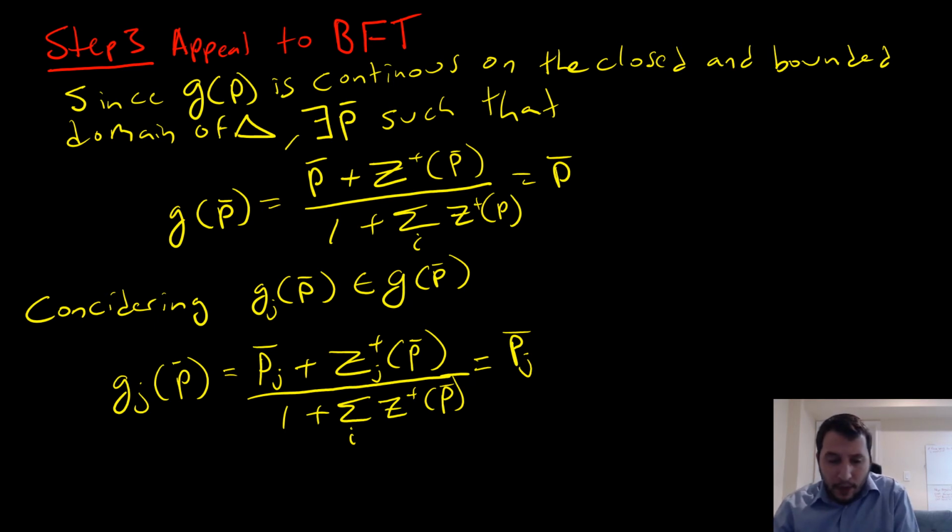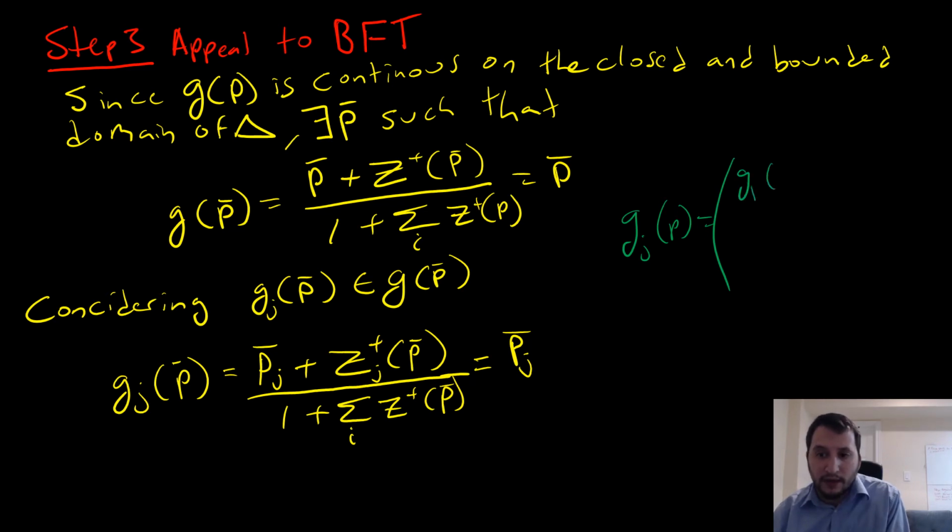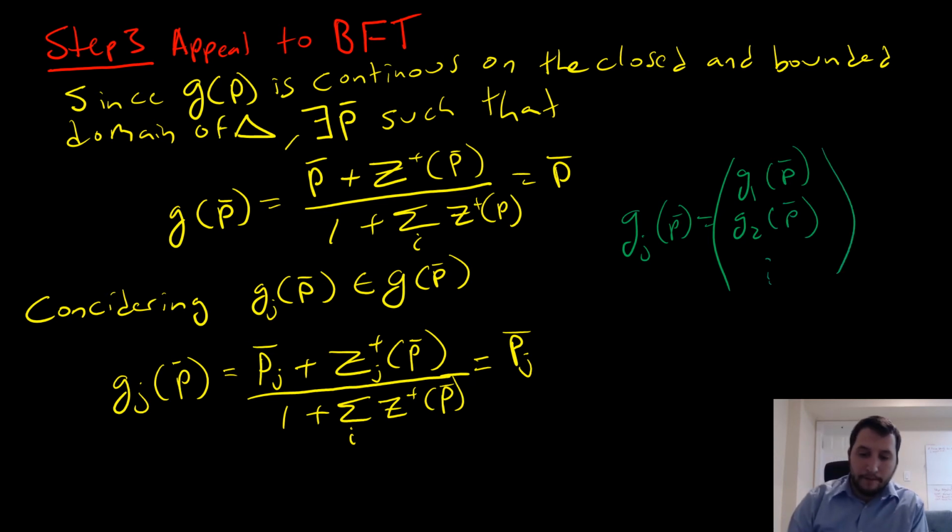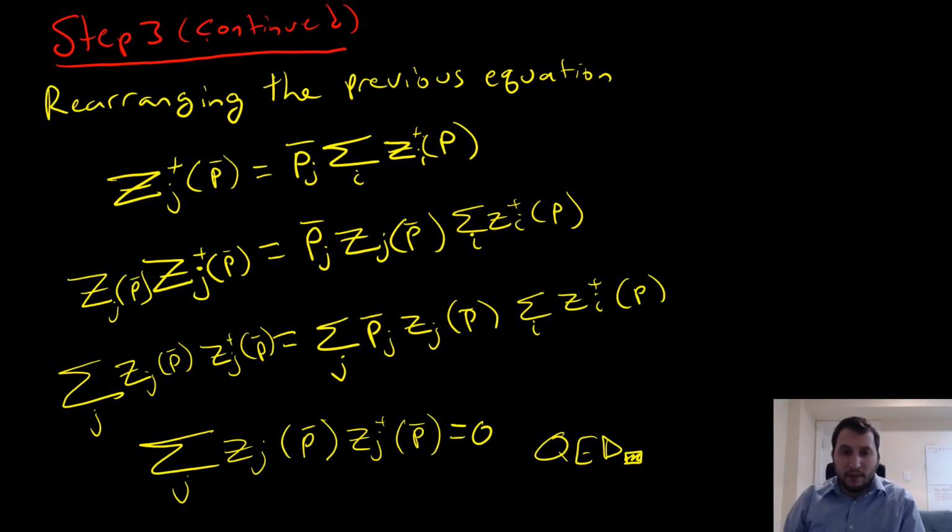Now, the next thing that we're going to do is consider a particular mapping in our vector of prices. We have what we call a set of price functionals. This is a price functional because it's a vector of functions. It's a function of G1 of P bar, let's put P bar here, forgot to put a little bar there, G2 of P bar, and we're just picking one of those down there. Rearranging from the previous equation, that's just cross multiplying and subtracting P_j from both sides. Over here in this step, we get the following result.